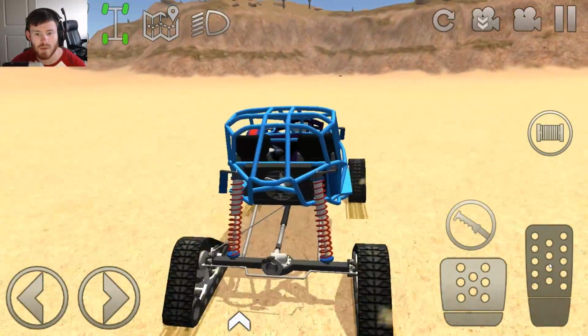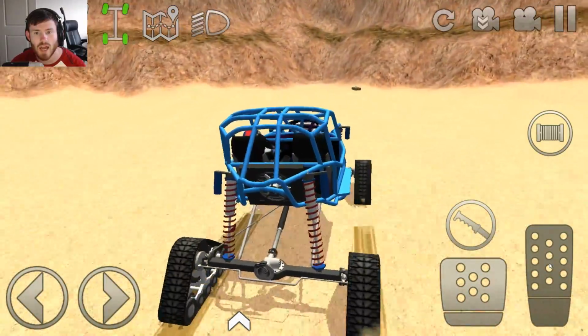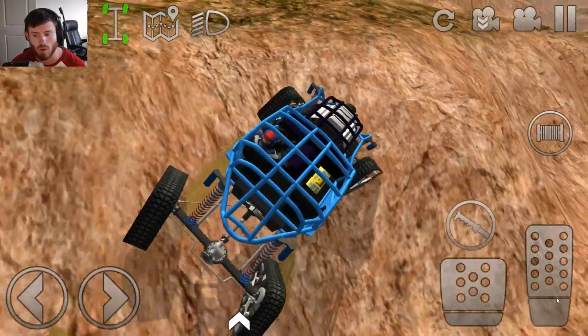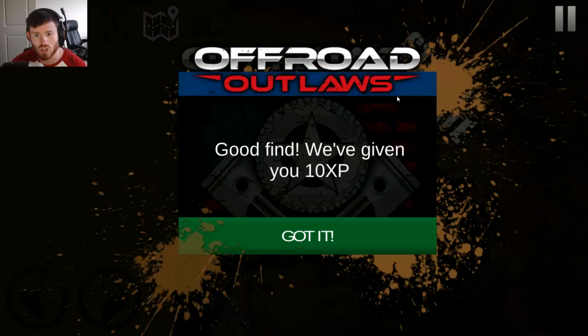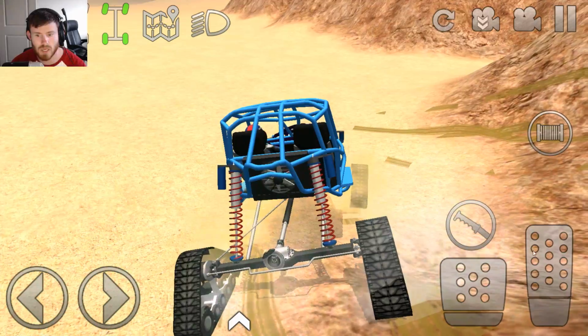So, I think the combination of the super soft suspension and the tracks all kind of play a role in that, but man, I really do enjoy it. Alright. Speed, not bad.